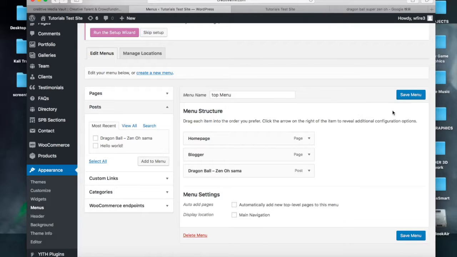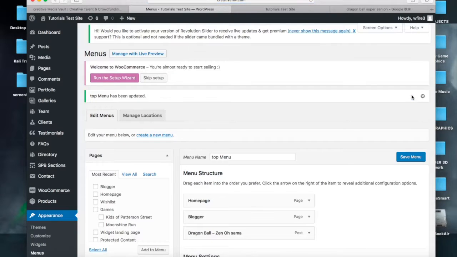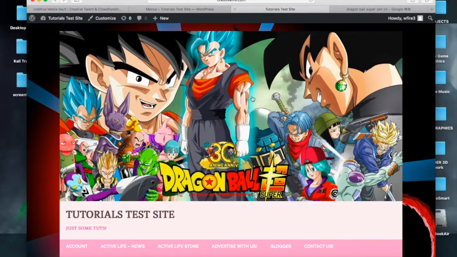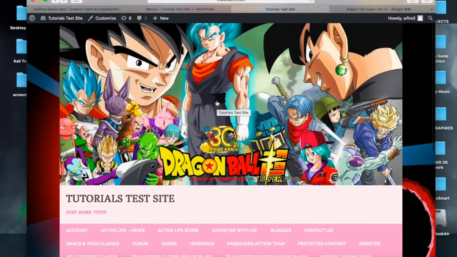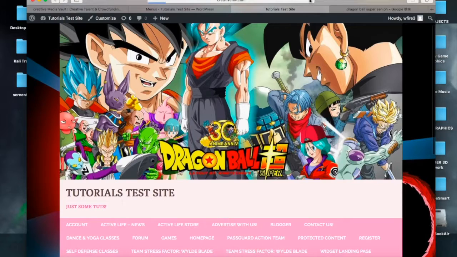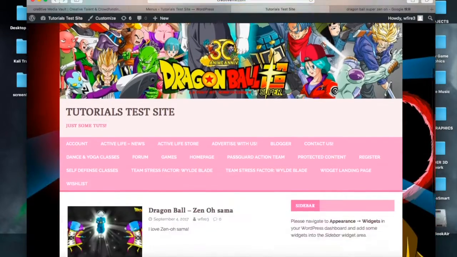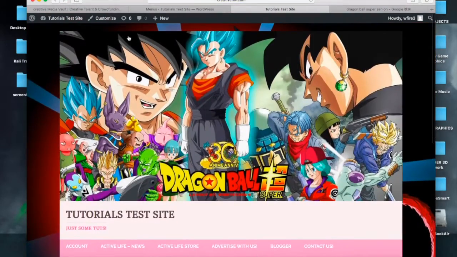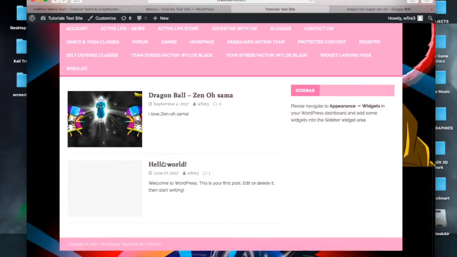Now, let me go ahead and save this menu. I have saved the menu, and if I go back to my live site and click refresh, nothing's happened. We cannot see our new menu anywhere.